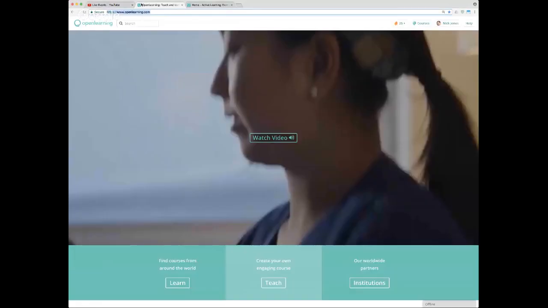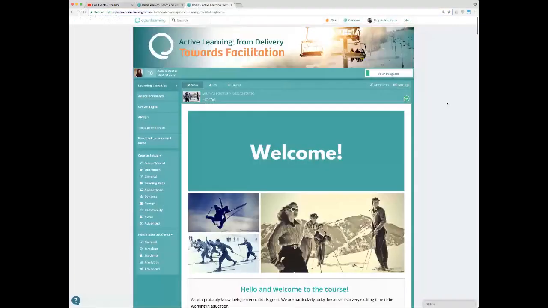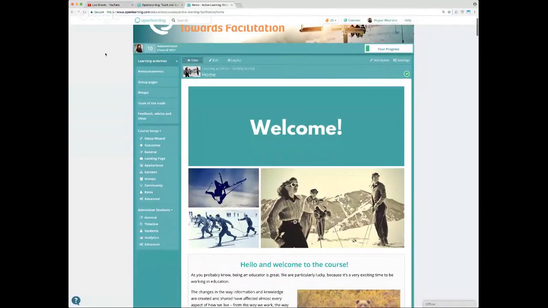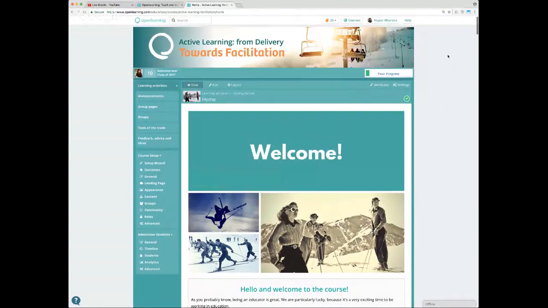So now, what we're going to do is share our screen so you can see Nick's course. Some of you might actually be a part of his course, so that'll not be new for you, but for all the new people, there might be some of you who have never taught a course in OpenLearning or who don't know what a course looks like. Well, this is what it looks like. It's a ta-da moment. So this is our facilitation course. We have a series of courses here on OpenLearning called the Rethink Teaching and Learning series. This is one of 3 courses on there.